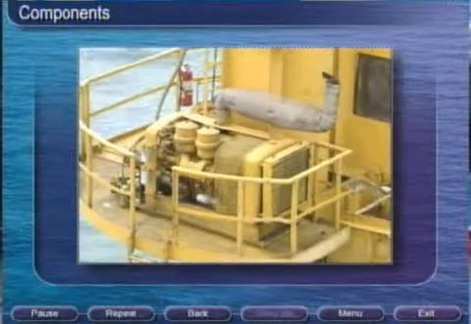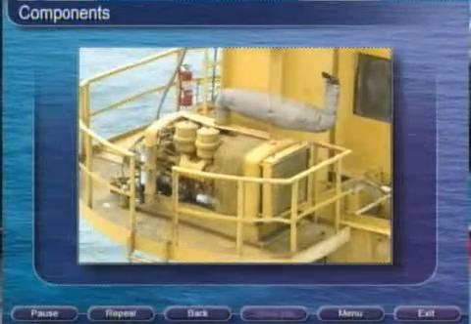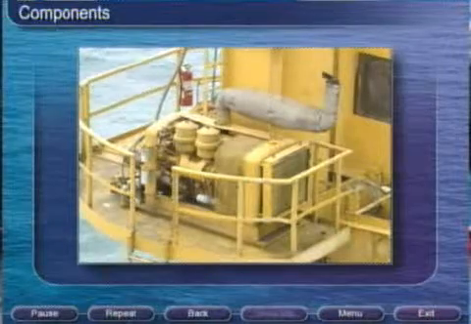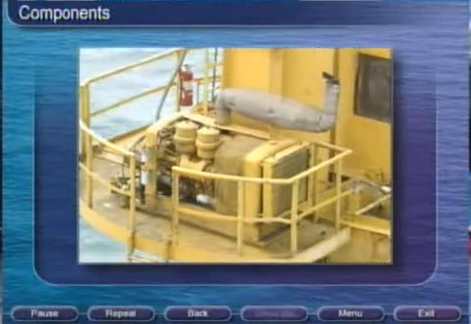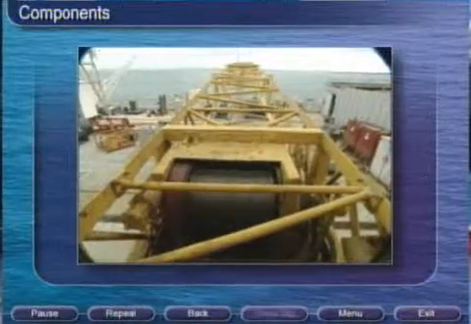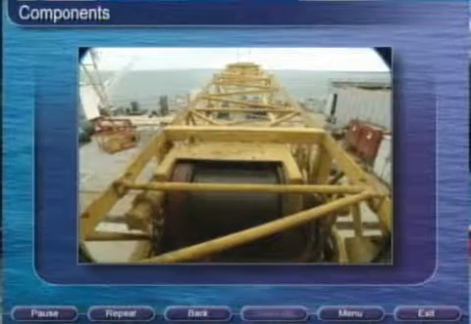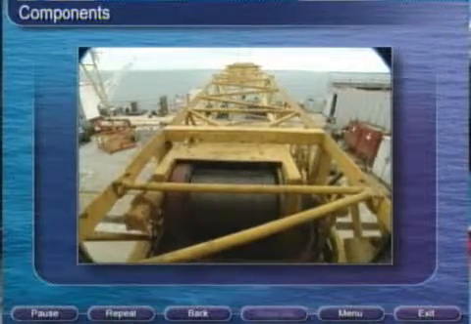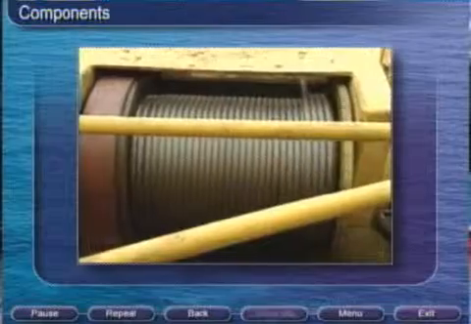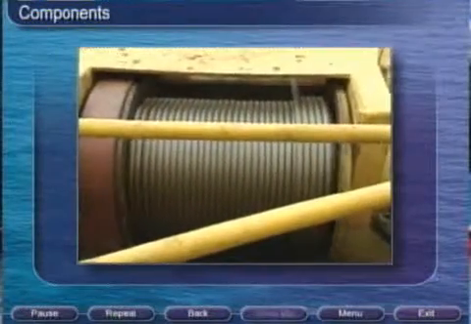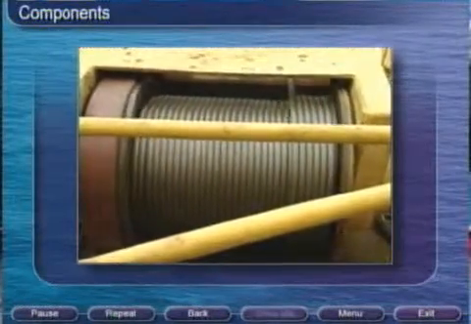Opposite the cab is the engine or prime mover. The prime mover is the power source and on most cranes is a diesel engine. At the base of the revolving upper are the winches. These drums are used to run up wire rope. There are winches for the boom hoist lines, the main hoist line, and the auxiliary hoist line.